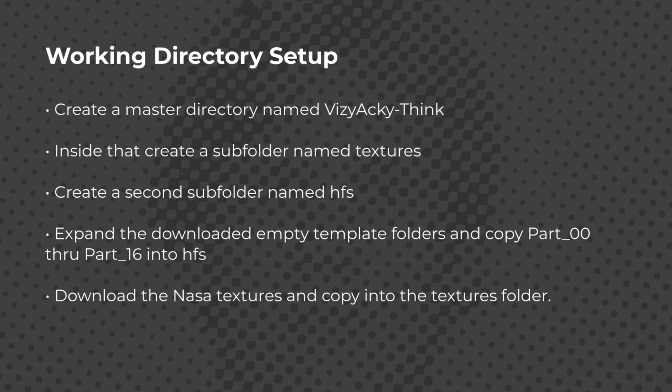One folder is going to be called HFS, lowercase. That stands for Houdini File System, and a lot of studios use that. You'll make another folder called Textures. Now, into the HFS folder, you would have downloaded a subfolder of the empty template. So it's a directory structure with just empty or template files inside it. Doesn't really take up much space. So download that. You're going to move all those part folders into the folder called HFS.